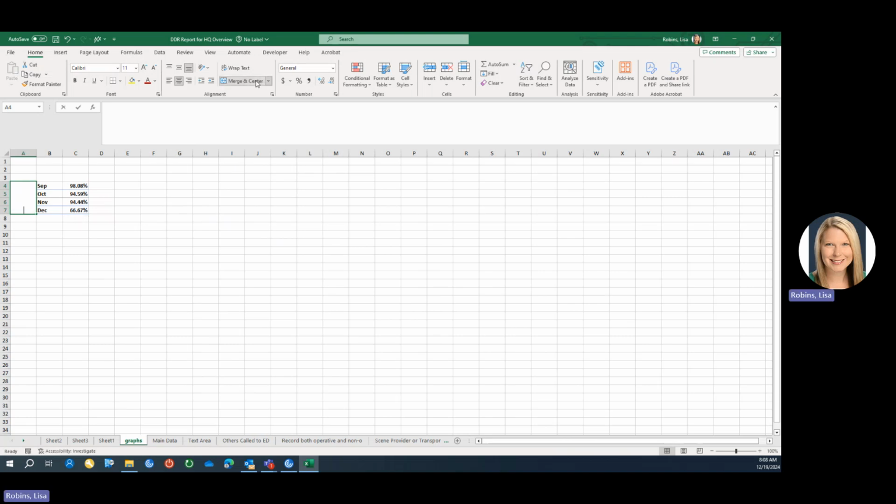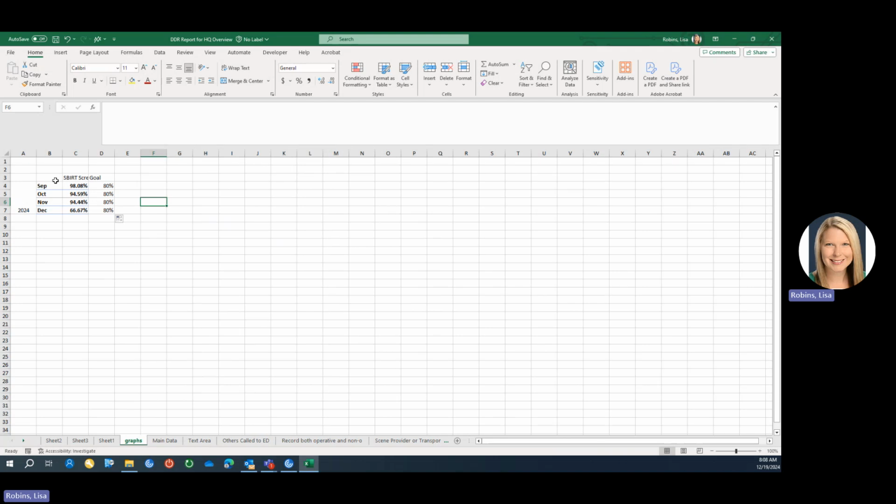I'm going to group and put the year so that we know that these months were in 2024. This is my SBIRT screening compliance. And I'm going to add a goal line of 80% since that's our established goal.